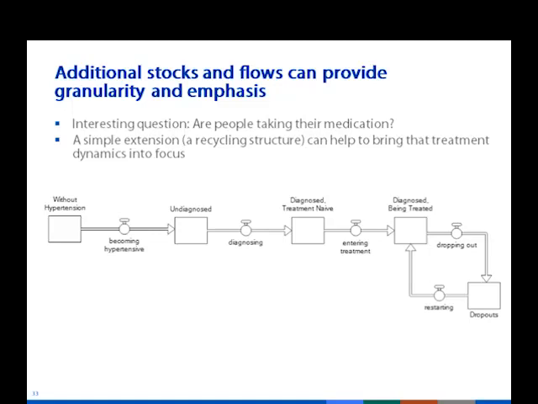Second, note the addition of a dropout stock. This stock accumulates the flow of dropping out, and note that it decumulates the restarting flow. This underscores an important systems point. There is often more than one way to fill a bathtub. In this case, if we wanted to increase the pool of treated individuals, we could slow the dropout flow, or we could increase the restart flow. The policy initiatives aimed at these flows might look very different from one another.